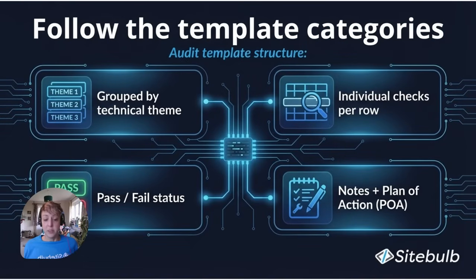Our technical SEO audit template organizes checks into key audit categories and actually mirrors how Sitebulb organizes its insights in the tool. So once you have your Sitebulb crawl data, go through each section in the template, referring to the insights provided in Sitebulb, and you can answer pass, fail, or add notes where necessary.